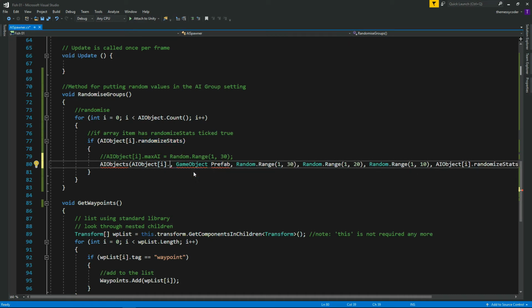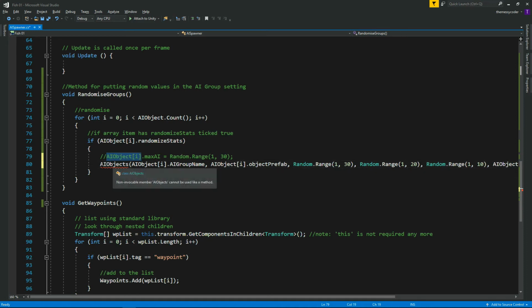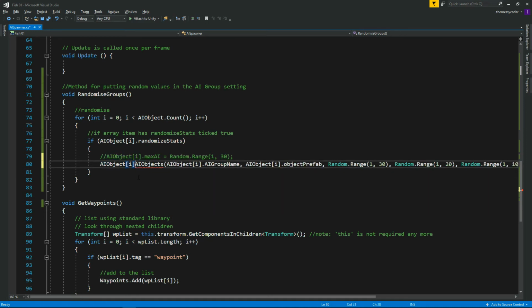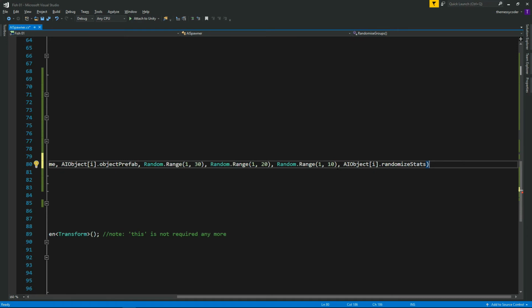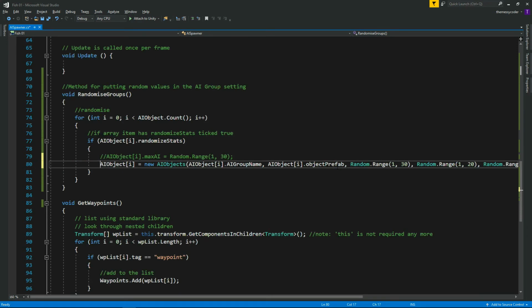So it was AI group name. And this one is the prefab. So it was object prefab. AI dot object of the one we want. New AI objects. And we've got to put our semicolon at the end of that.